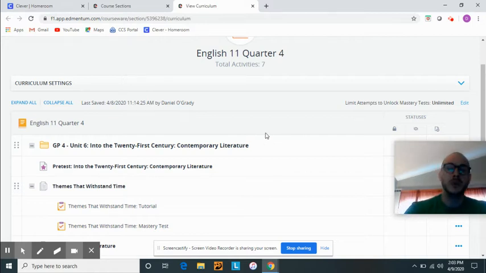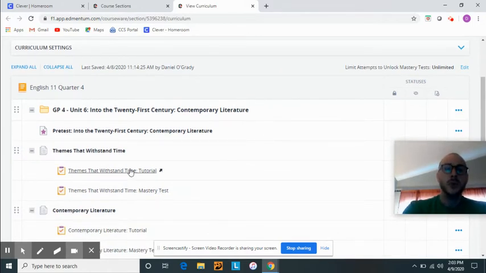Here's how grading is going to work. The tutorial, that's participation points. You go through it, you get it done, you get, boom, easy grade. The mastery test, however, I'm going to give you the actual grade that you get. So if you get a 70%, I'm going to give you a 7 out of 10. I'm trying to incentivize you to take your time.